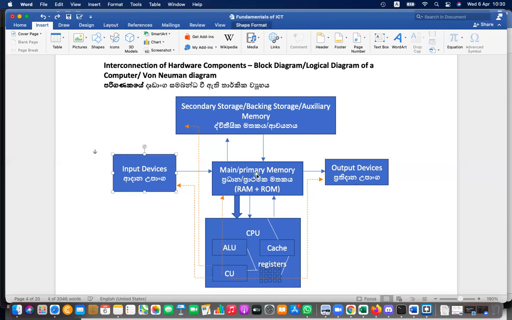Input devices, main memory, that is random access memory and read-only memory. Then the secondary storage, which we call back-end storage. Why? It is supporting us because the main memory is temporary. If I ask, what did you eat 3 days back? You can't remember. That is your memory. What did you eat on 2nd April? If I ask for lunch, can you exactly tell? No. Memory will fade out. Memory is volatile, temporary. So memory is there only as long as you give power to the computer.